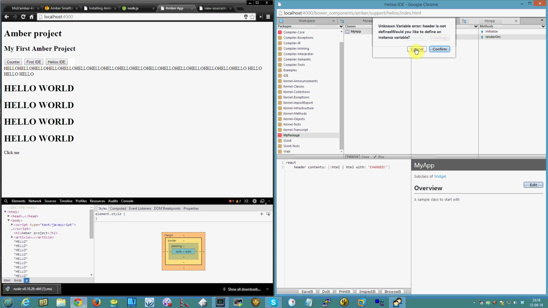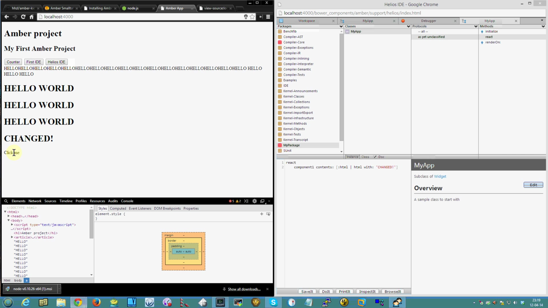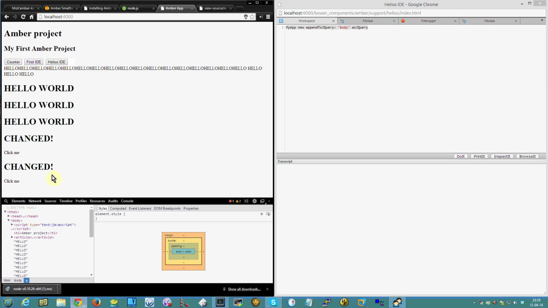Header is not, yeah, because it was component 1. Okay, save. Good. So then now if I click here, yeah, it changed. So let's add a new my app, hello world. If I click on it, changed. Good. So this is working.